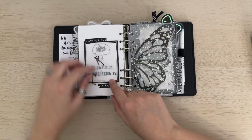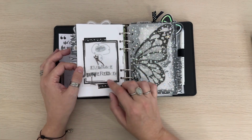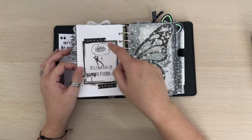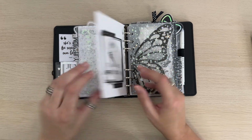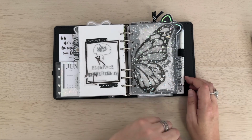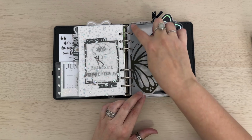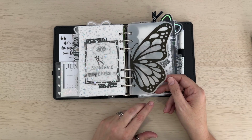And then on the back, I have my ibis. It's on a little piece of vellum, but underneath it says embrace differences, and there's a little mind thing that shows, in my case, crazy. It comes as a separate dashboard, and I just printed it on the back of that, but I absolutely love it so much. This is just another star vellum. Another version of that butterfly vellum that doesn't have the black down the side.